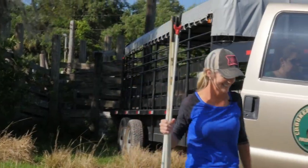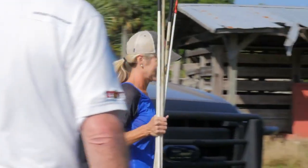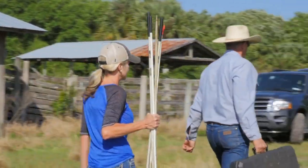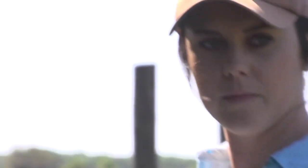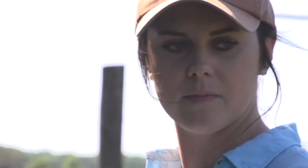And being a rancher's wife, I came in knowing that ahead of time and knew that my husband needed that same support. But also I think that women involved in agriculture have so much respect from those on the outside because we are salt of the earth. We are the women that are the strong backbone of America.